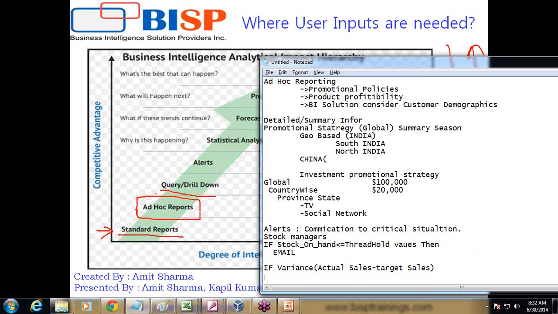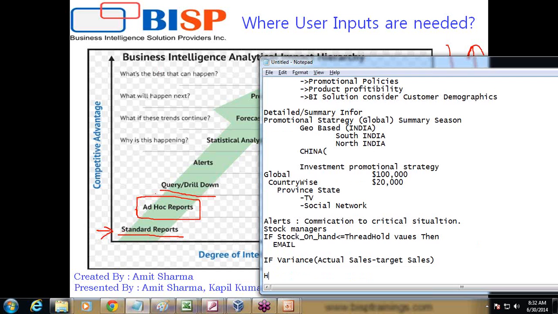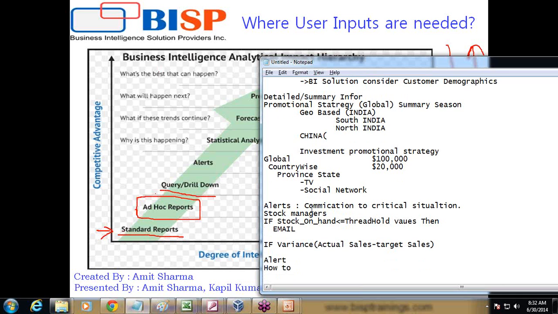So to whom, how it is to be communicated, how to generate it. In alerts, what are the events? What events do you need? What alert mechanism? Alert communication channel. You want to communicate through mobile, you want to communicate through phone.